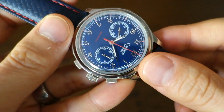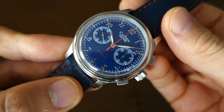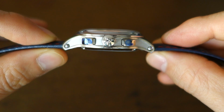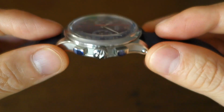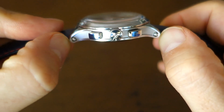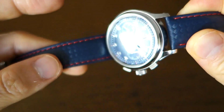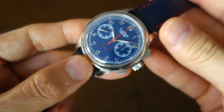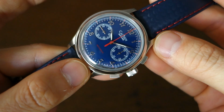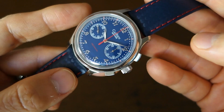Okay, moving on right on to the case stats. So the case here is, in terms of sizing, 40 millimeter diameter. In terms of thickness, 12.5 millimeters on the thick there, including the dome crystal, 20 millimeter lug width, and a lug-to-lug distance of 47 millimeters between my thumbs there. It does come on leather strap, this textured leather, so it is only 74 grams on the wrist, which is very comfortable, very light. In fact, I think at this weight, easy to forget that it's on the wrist. At least for me, I find that type of weight easy to forget.